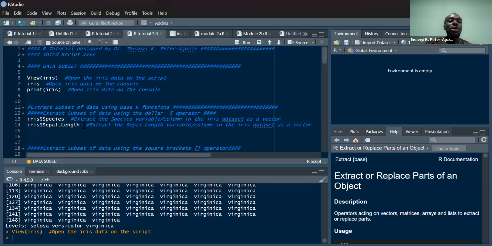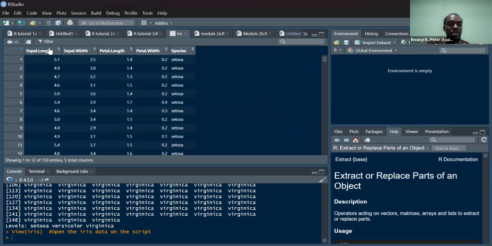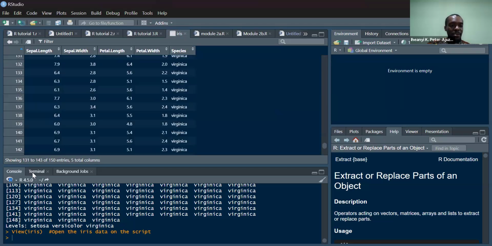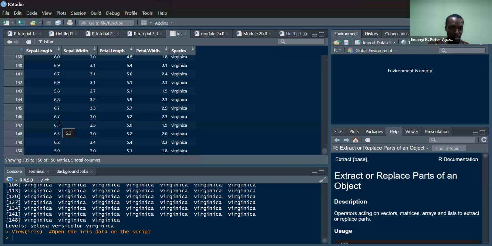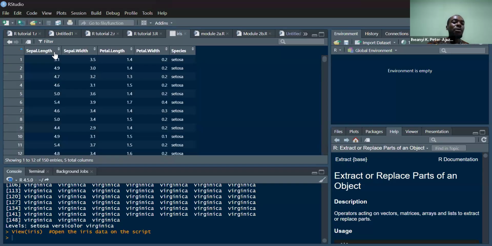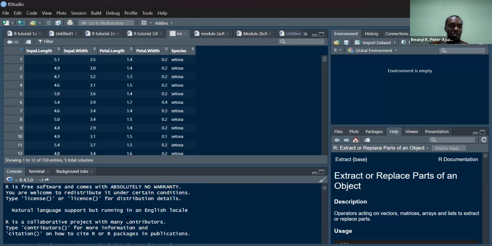So it's like telling R, okay, open up the iris data and then extract this column called sepal.length. If you look here, you can see it is the first column, sepal.length. So I'm only telling R to just give me these values, from the first one, that is 5.1, down to the end. Remember that there are 150 rows or entries or cases in R. So that's basically what we are doing. R just extracts this as a vector, as we can see when we run it.